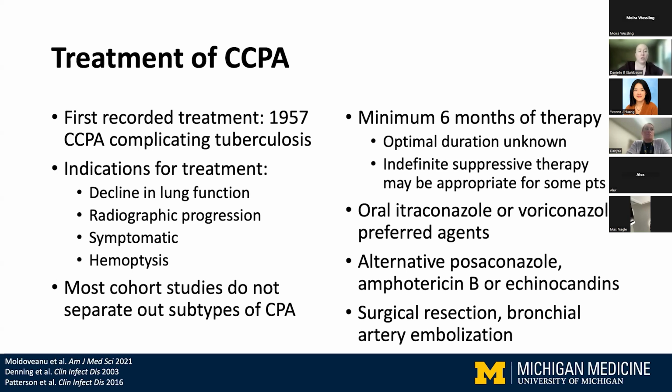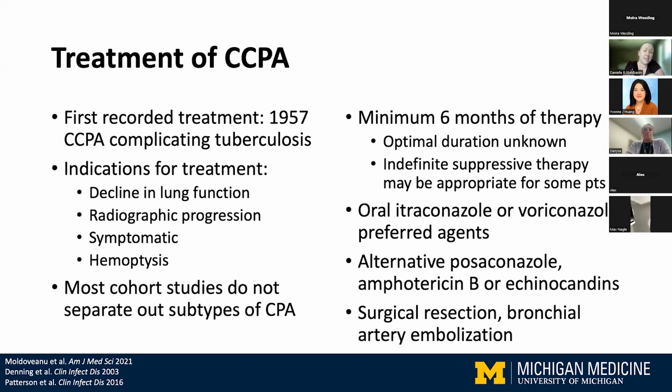In general, we want to treat if there's decline in lung function, radiographic progression, or symptomatic hemoptysis. Most of these patients are symptomatic when we find them, because we're doing the imaging to figure out why they're symptomatic. And so I find most patients are treated. Patients are on antifungal therapy for at least 6 months. Oftentimes they're on for at least a year. It's unclear how long to treat for.